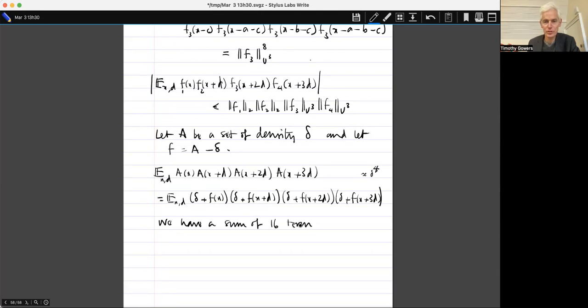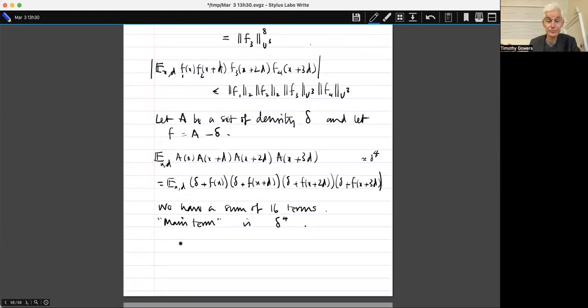Maybe I could call it a sum of 16 sums, but each term is itself an expectation. So the main term, where you choose delta out of each bracket, is delta to the fourth. And we want to show that everything else is small under suitable assumptions on f.